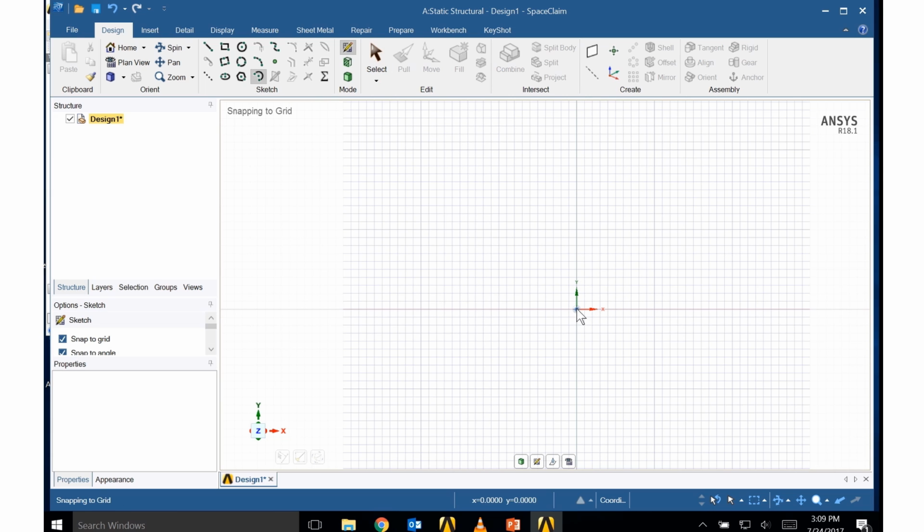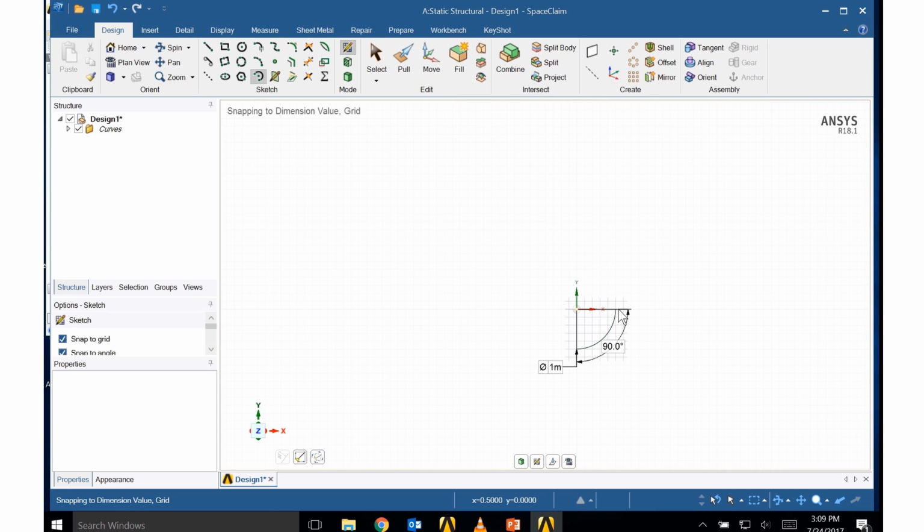To do this, you click the center first, then you enter your second point, and I'm going to type in my radius so that it is exactly 1 meter, enter. And now I swing that around 90 degrees and click the end point. We can now create the inside surface, so I'll click the center again, I'll pull down and I'll type in 0.8 meters, enter, roll up around to the x-axis 90 degrees and click enter.